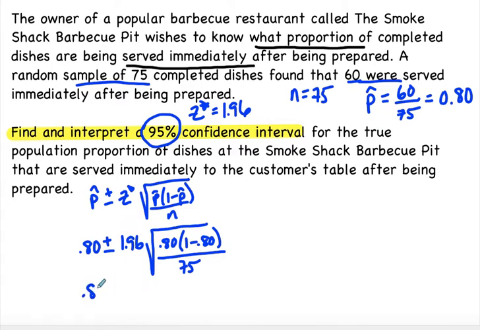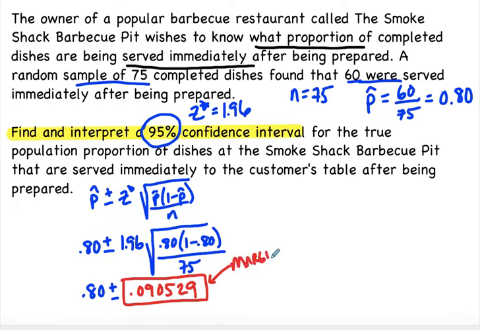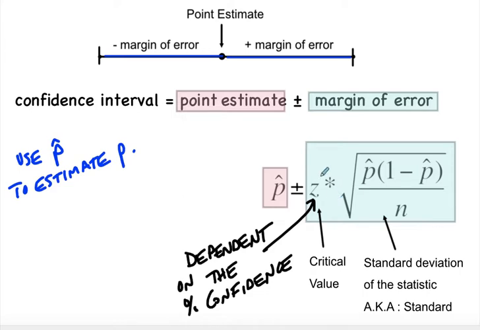Okay, so now you need to show what all of the stuff after the plus or minus is. You would type all of this in your calculator and get just a single number. When you get that single number, it ends up being 0.090529. Now, if you're ever asked what's the margin of error, this is the margin of error. Remember, if we go back to our formula, both the z star and the standard deviation together, everything after the plus or minus, is our margin of error. That's what we're going to add to our point estimate and subtract from our point estimate, and that gives us this kind of window here.